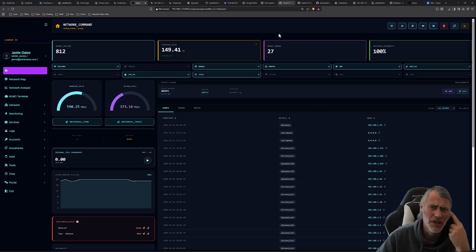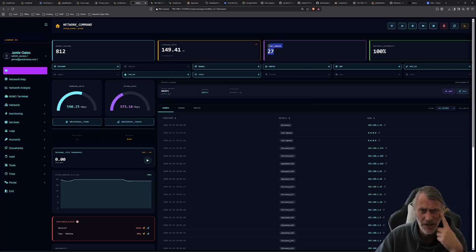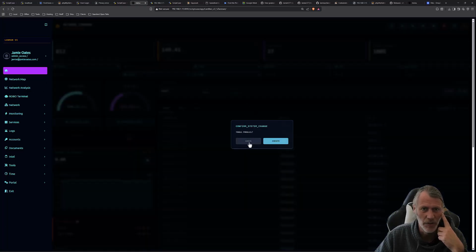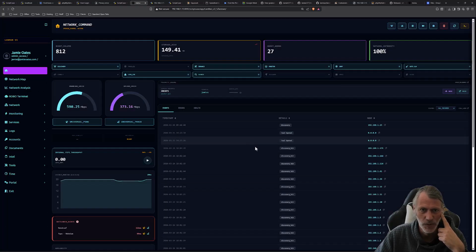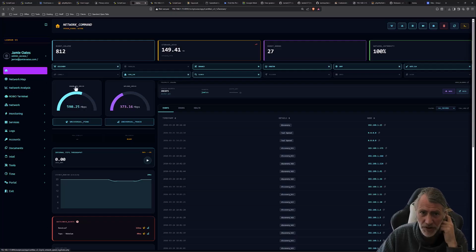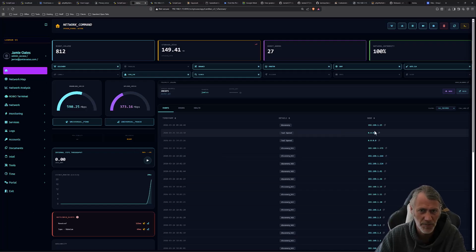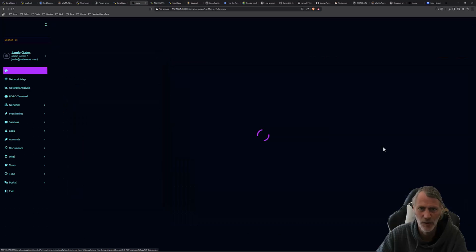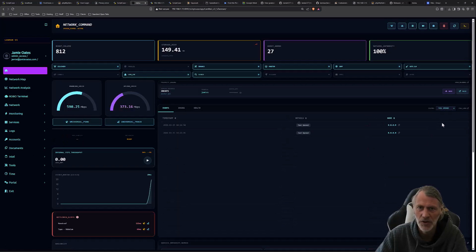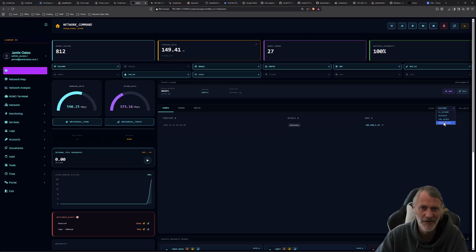Back to the dashboard. Okay, so we have our ghost nodes. These are all of our ghost nodes. We have our network integrity, and we also have options here that we can enable or disable, various system options that I have included here, which are quite nice. Now you have here your upload and download speed. You can access the logs via various links that I've been including everywhere. Even here, you can access the full logs straight away from the dashboard. You can, of course, organize the events here as you please.